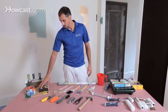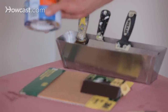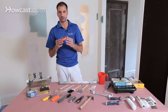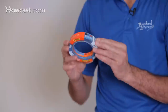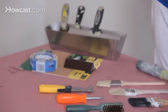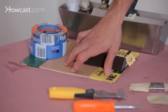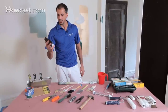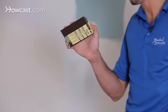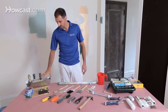Over here we have some basic supplies, and there are two kinds of blue tape: your standard multi-use blue and delicate. This is very important for cutting a line or creating a line using tape. You don't use the regular blue — you use delicate tape for cutting the line. Standard 100-grit sandpaper is great for sanding your wall, but you need one of these sponge sanders, an angle sander, to get into corners or to sand and fine-tune an edge. Your basic plaster tools — don't forget those.